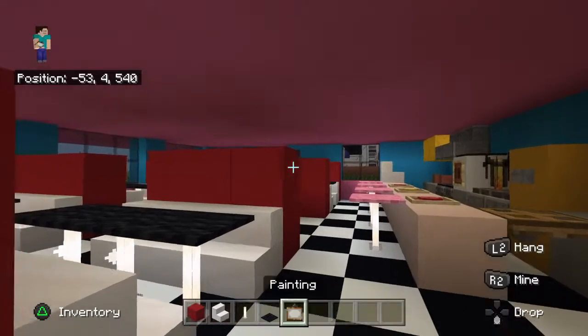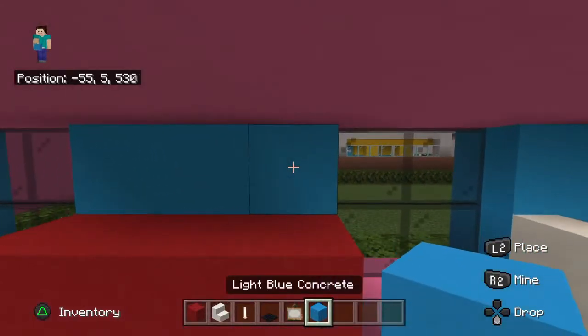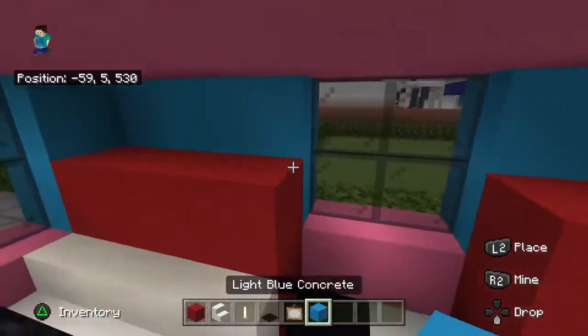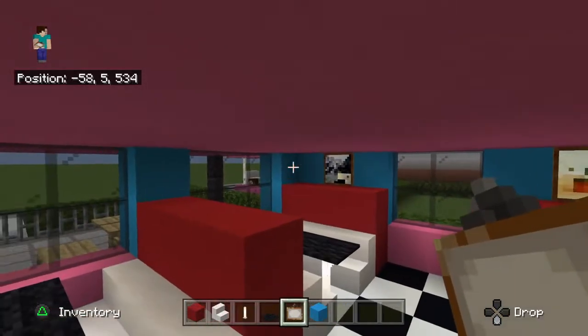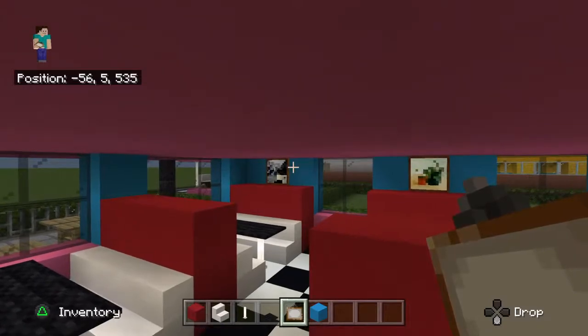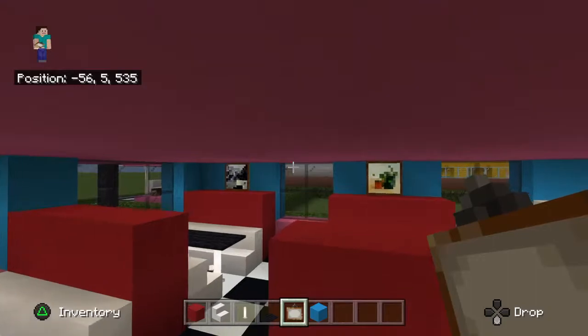And then let's grab the blue concrete, and then just on the walls, just where the booths are. Is that the same? No, it's not. To me there's a good couple of spots where it makes sense just to add some 1x1 paintings.